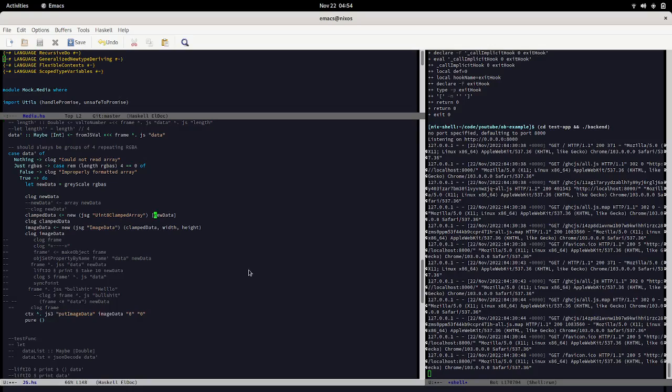Another really confusing thing I got here was this new data. I'm a little confused about this, and I'm a little frustrated with this still, I will admit. But when I did this, I was getting a weird recursion error.